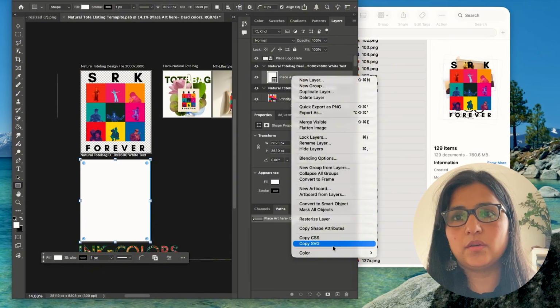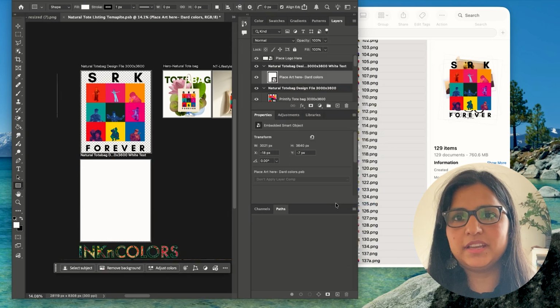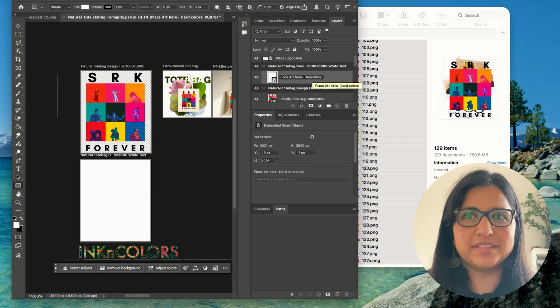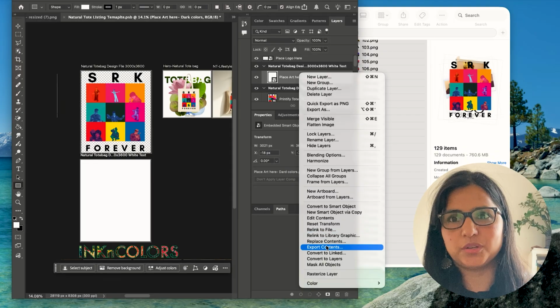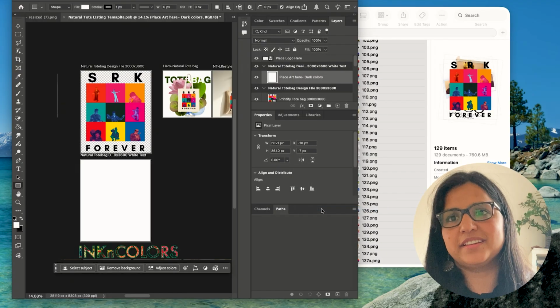These are like master smart objects, and I will explain to you in a little bit what it means, but they need to be named really appropriately, and I place them on the top of my layers so that it's easy to identify. Then you right click on this layer and click on convert to smart object. But I made a typo here, so I will rasterize this layer, because renaming is not enough, because once a smart object is made, it will always show that, and it's just my habit. So I'm going to rasterize it again, rename it properly, and then convert it to a smart object again. Totally unnecessary obviously, but sure.